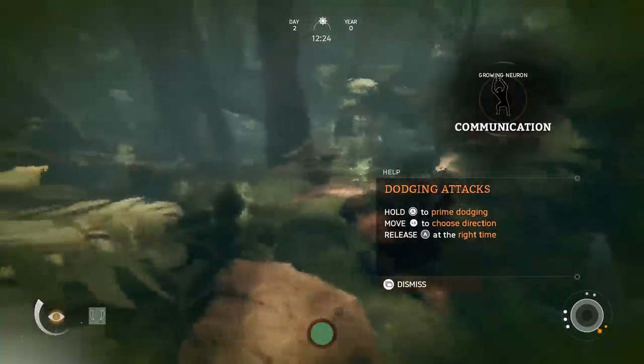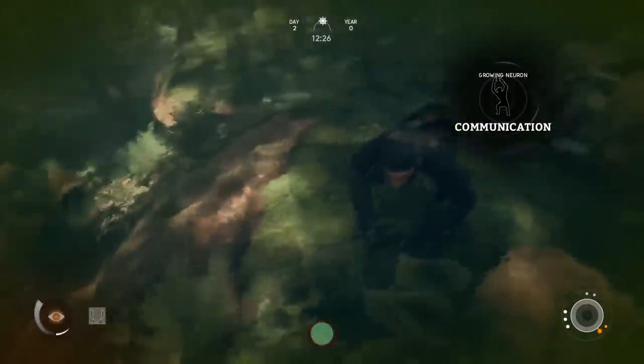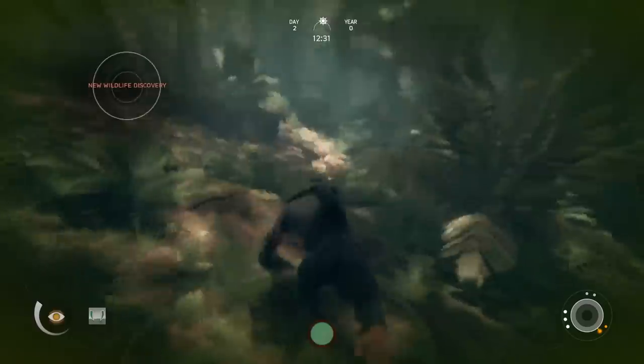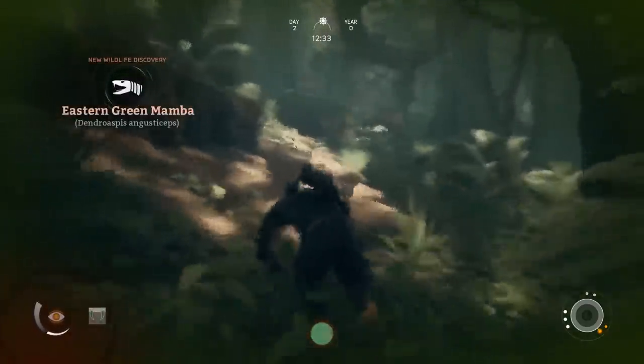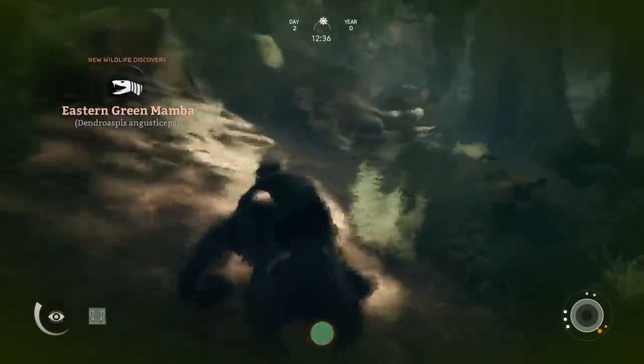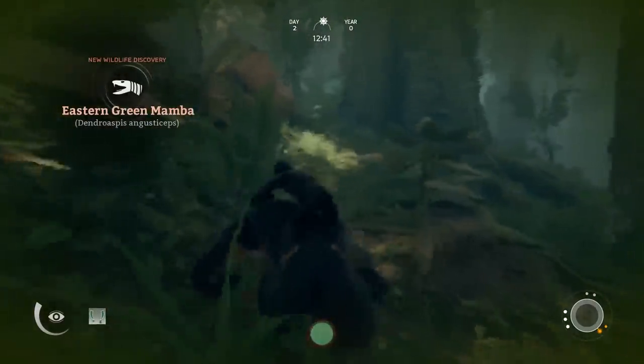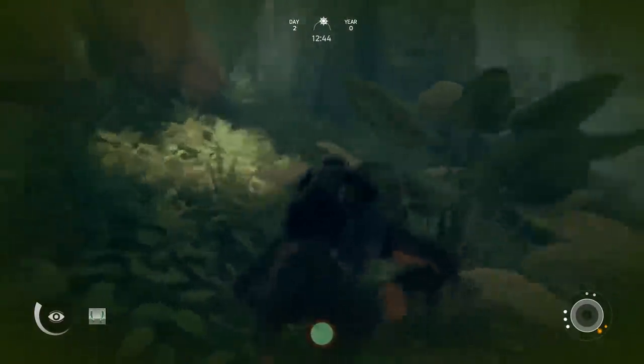Oh, dodging attacks. What the heck? Whoa, where did that come from? Oh, no, I just got bit by a snake. Oh, great, and I'm poisoned. Oh, yeah, this is perfect. What, we've been playing the game for like a minute now, and I've already been bitten by a green mamba. Well, that's not very pleasant.